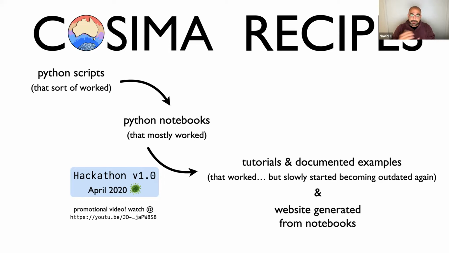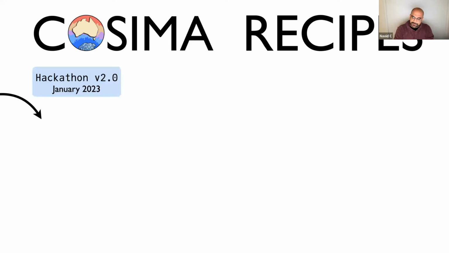Yeah, that really bumped up this repository to a new level. And then things started becoming outdated again. And at the beginning of this year, we had another hackathon where we added more examples of how we analyze model output. We added examples for MOM6. Now we are using models that use MOM6 as their ocean core.